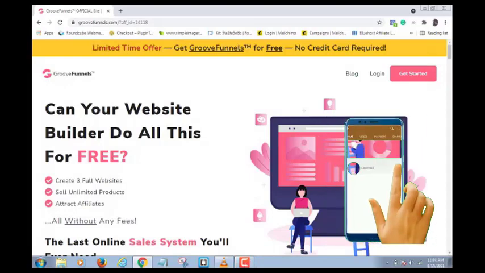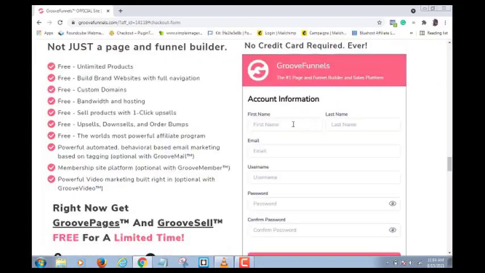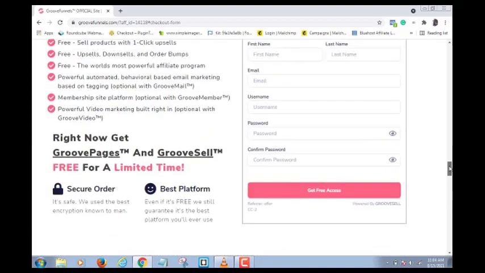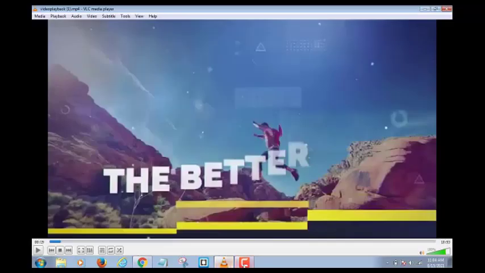Okay, all you need to open your free account is to sign up by clicking the link in the description box below this video. Once you do that, it takes you to the page you're seeing on this screen, and once you get there, you click on get started. As you can see here, you click on it and then you fill in the required information here. It's as simple as that, and then once you're done with that, you click on get free access and then you can get started. So go ahead and do that right now. Let us get started.